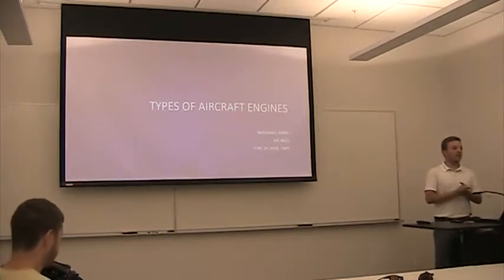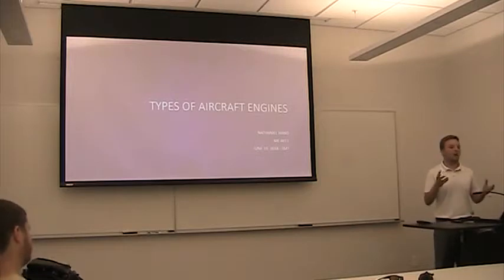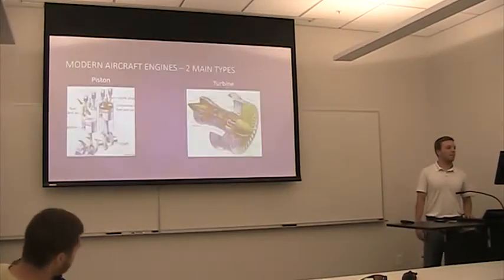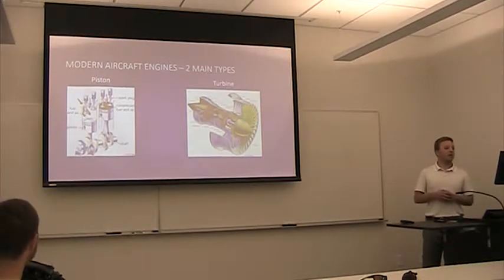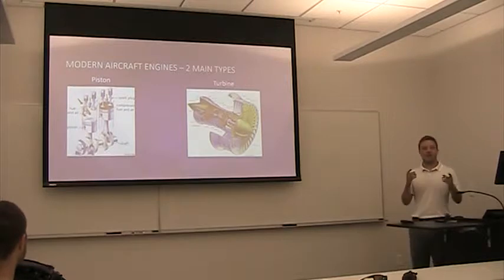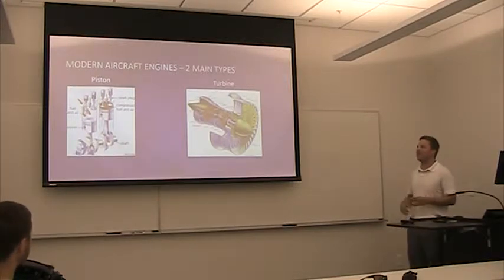Alright guys, my name is Nathaniel, and today I'm going to be talking about the types of aircraft engines that you find on modern day aircraft, so nothing World War II or experimental. Pretty much modern aircraft engines are broken down into two types of engines. You have piston engines and you have turbine engines. Thank you to Cameron for explaining in depth how turbine engines work.